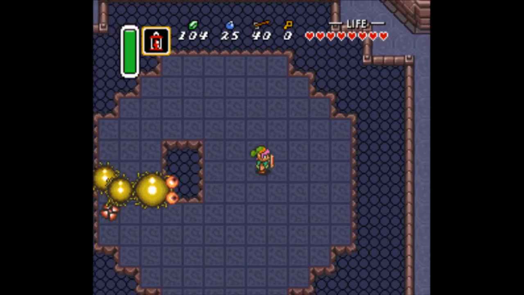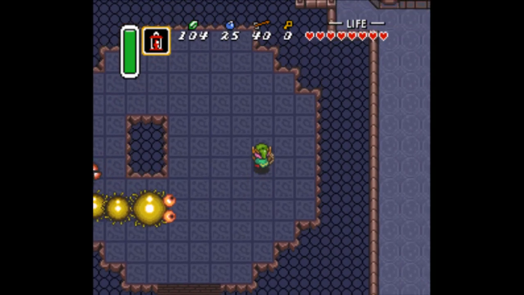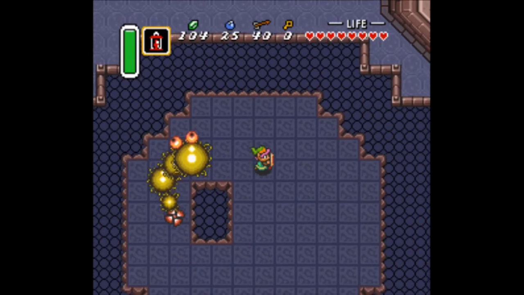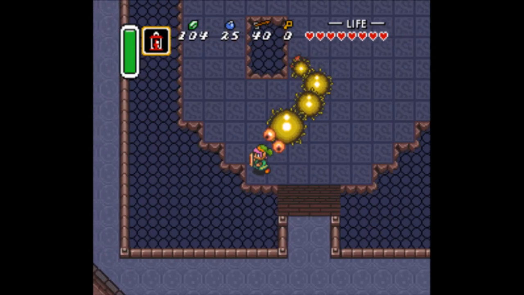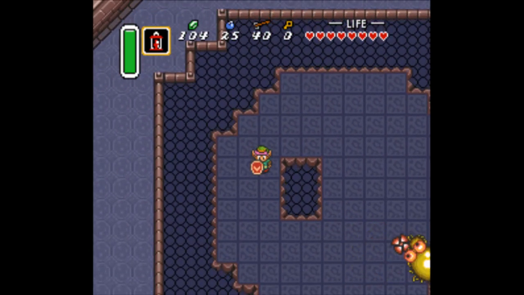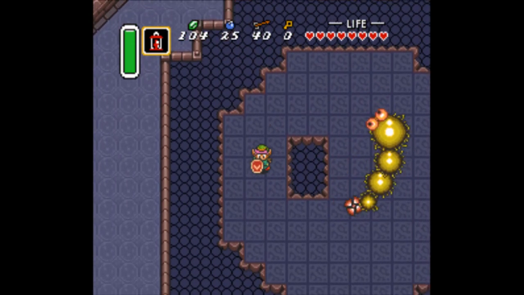And that's another thing about this fight: sometimes Moldorm can turn right towards the pit and bounce off. He can catch you unexpectedly that way if you're not prepared for it. Whoa! He nearly cornered me. Things I do for you.